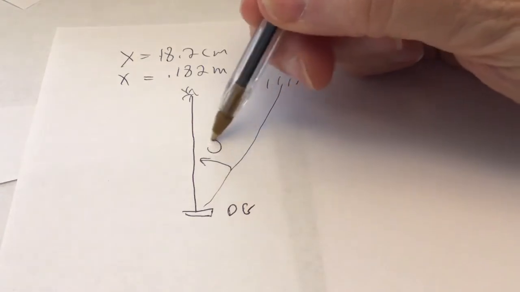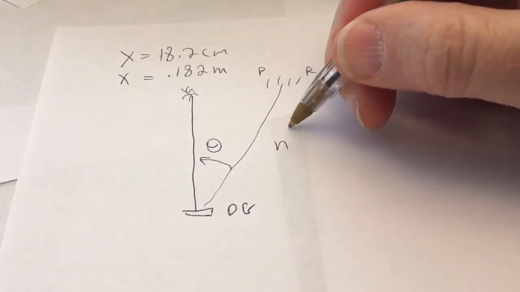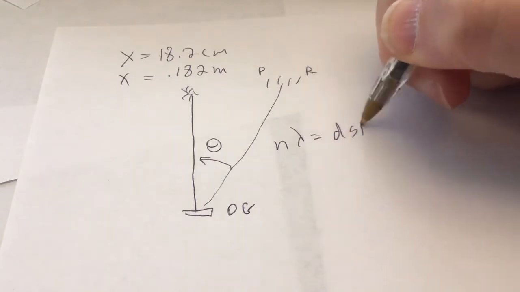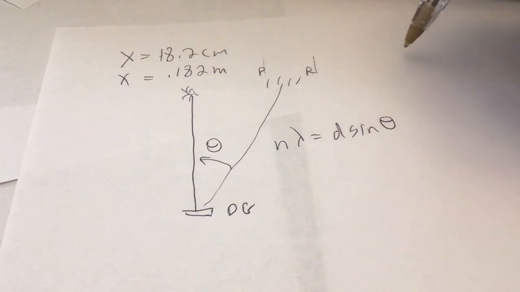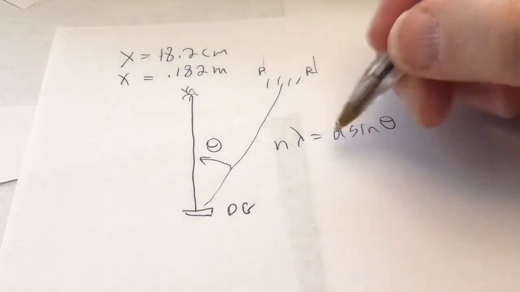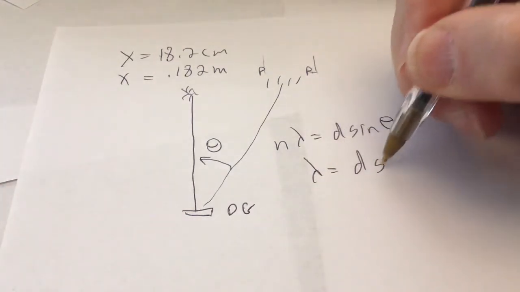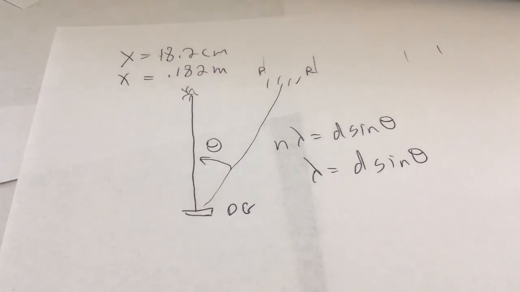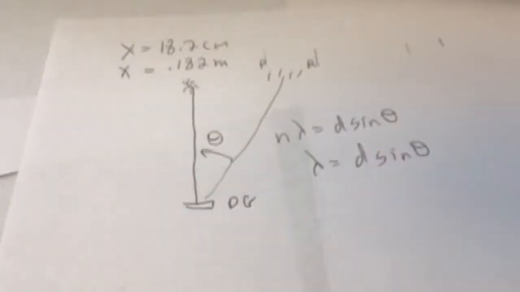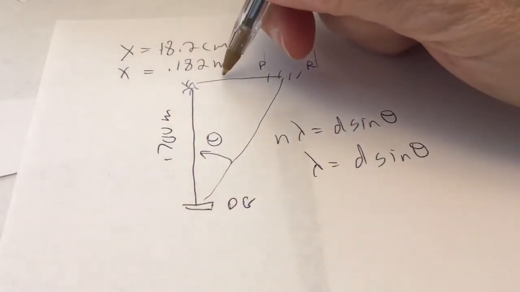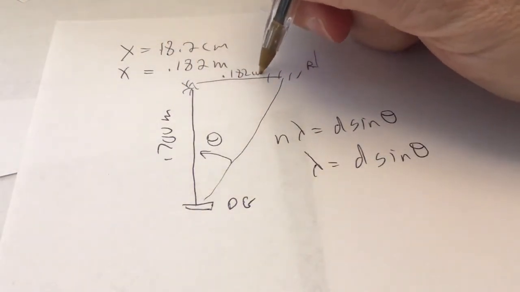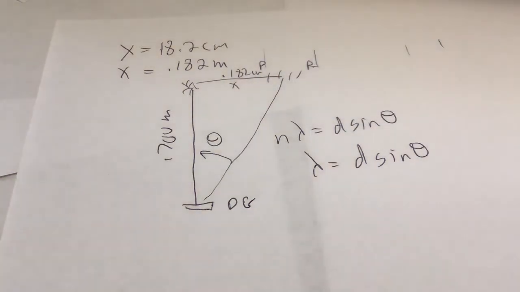So for the grating equation, we need to figure out what theta is, because the grating equation is n lambda equals d sine of theta. In this case, we're looking at the first band of colors. There's another band all the way over here, but you couldn't see it using the iPad. So n is equal to 1, so that reduces our equation to d sine of theta. Now, theta we can get from the dimensions. We know this is 0.700 meters, and this is, in this case, 18.2 centimeters, or in general, I just write down x. It's the x on your column.